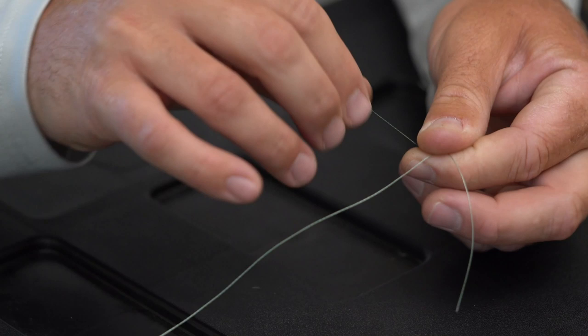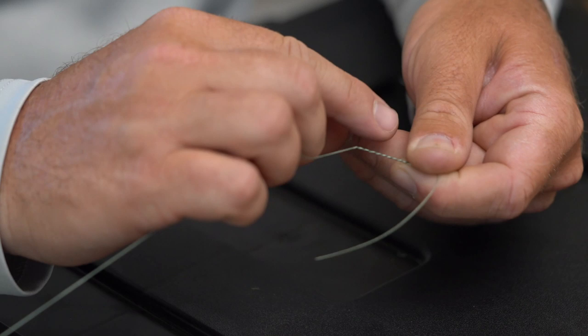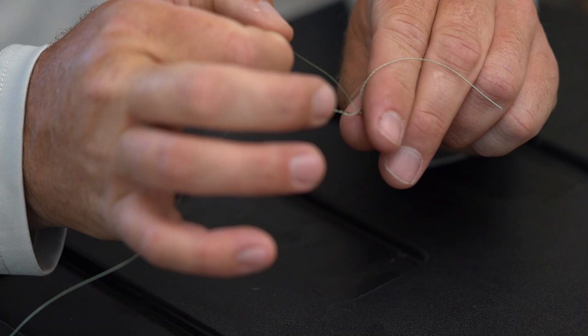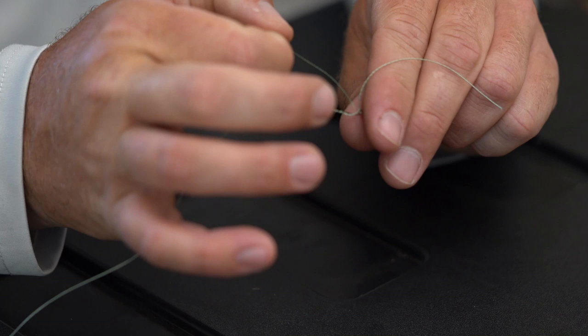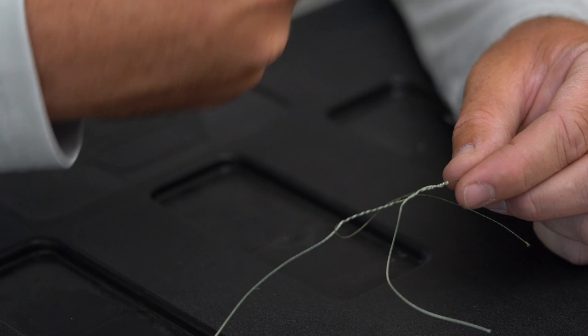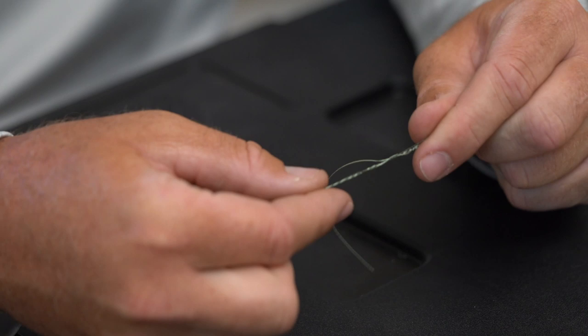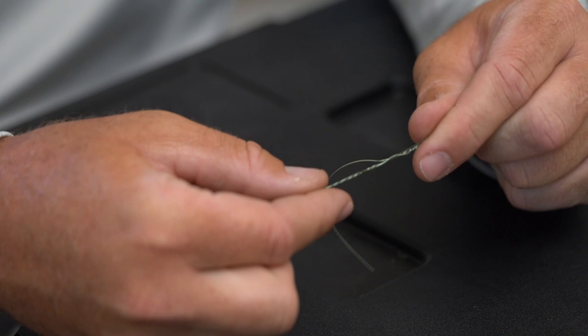The other line, our leader material, is going to go nine loops up the main line, then back through center. One, two, three, four, five, six, seven, eight, and nine. Then it's going to cross back through center. Notice I pinned the center so that I had an open hole there. If you do this correctly, you'll have nine loops spiraling one direction, nine loops spiraling the opposite direction. And then they both pass through the same center point going opposite directions. They cross.